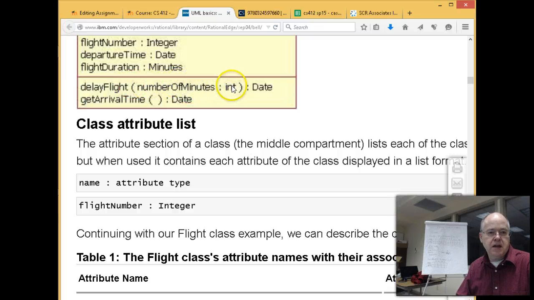It takes an integer specifying the flight delay, and it returns a date. So this is a method that actually has a value return. This is another one, has no parameters. It will get your arrival time in the date format. So date includes day and time.